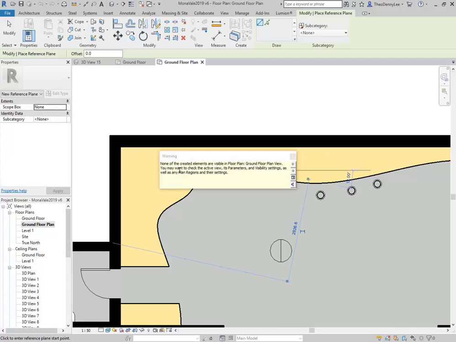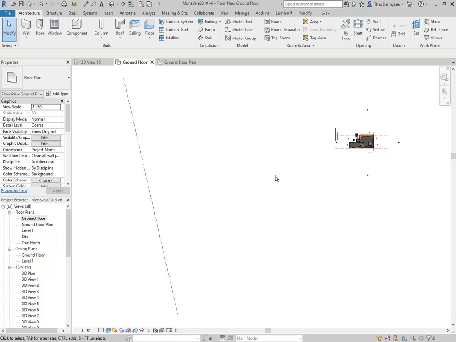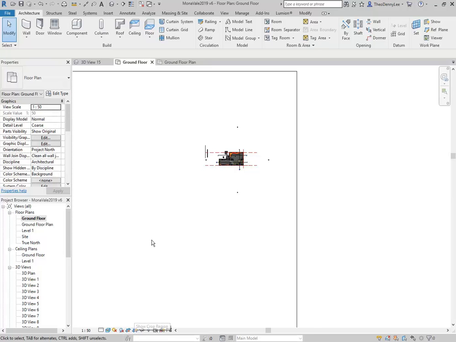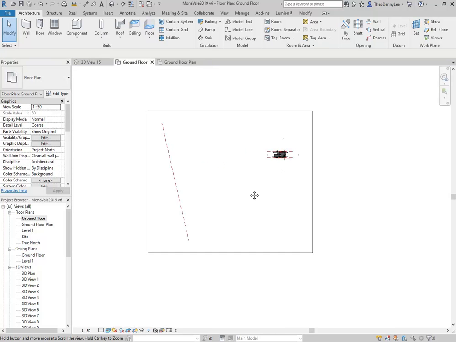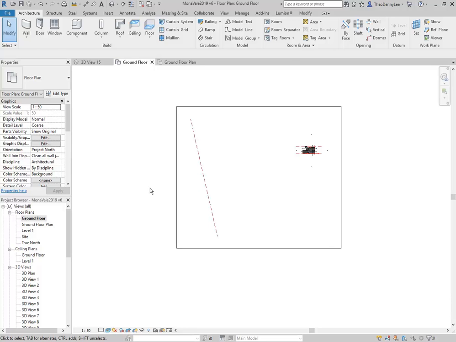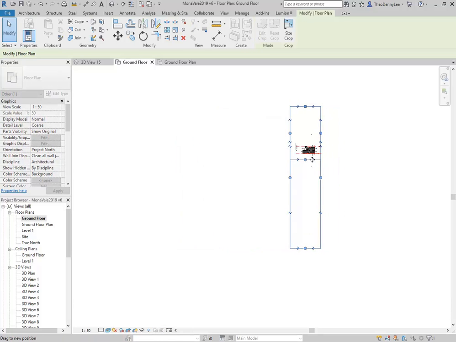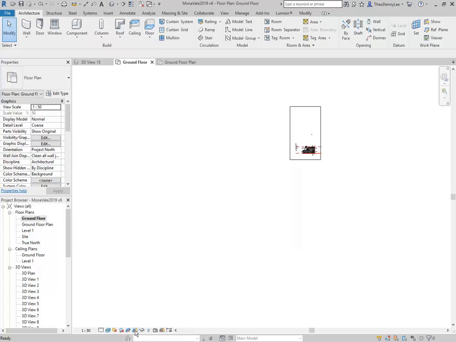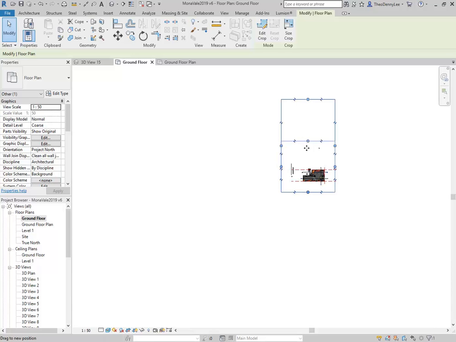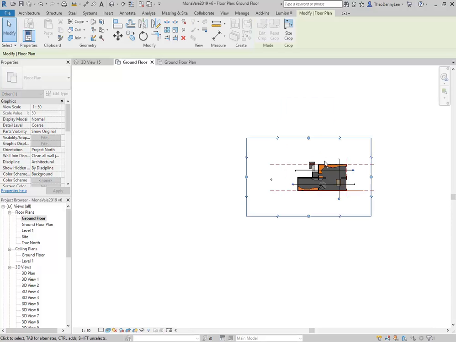And you can see there in the view it's giving me this warning to tell me that the reference planes are hidden in this view. So I'll go to my other copy of the ground floor plan where they're not hidden, and I'm going to just crop that view so that it's hiding the reference plane that's over here on the left, that big one. I'm just going to bring the crop region in a bit closer to the plan. So I just turned on the crop region, so hide and show crop region, that button next to the glasses. And yep, so then you can see the rectangle. You might need to zoom out to find it first time you use it.